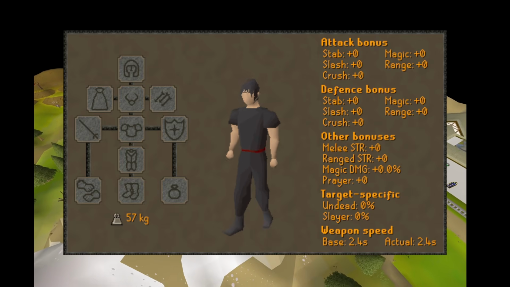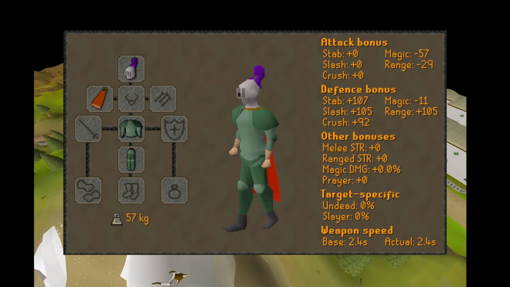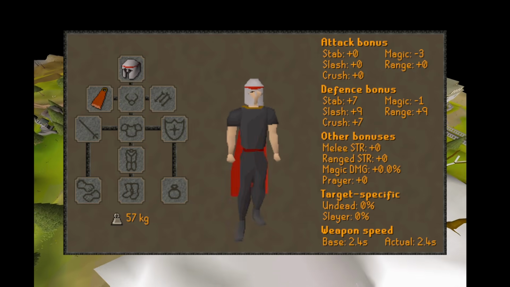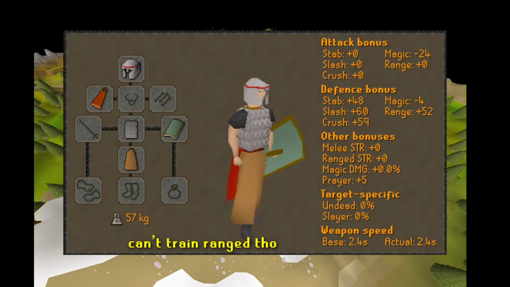For best in slot melee gear, we have a steel full helm, red cape, adamant plate body, adamant legs or skirt, Baronite mace, and adamant kite shield. Best in slot ranged, we have a steel med helm, red cape, steel chain body, monk's robe bottom, and adamant square shield.